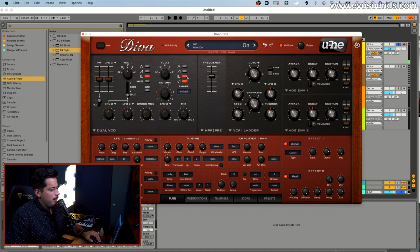And then we can start maybe messing around with the sine going up an octave. That's the layer on top. Let's detune that just a tiny bit to get a bit of like a... And that sounds pretty good.